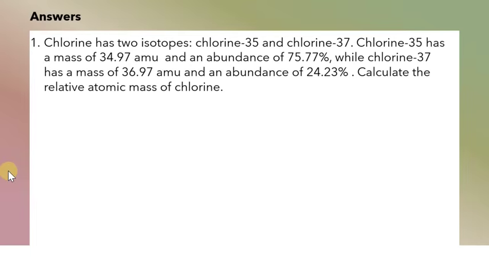So the first one is what we are going to look for. Since the question says calculate the relative atomic mass of chlorine, what we are going to do is put down our formula. Relative atomic mass is the sum of F1 A1 plus F2 A2 and so on, and this should be in brackets. Then we are going to put the data down. Data is very important. Data is the information provided. So AR is the relative atomic mass, which we are looking for, it is a question mark.